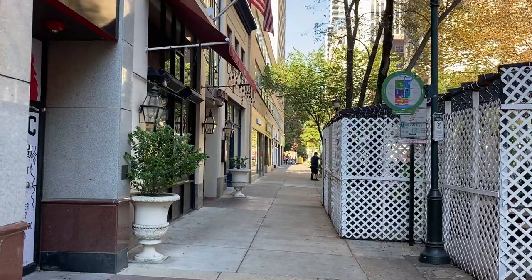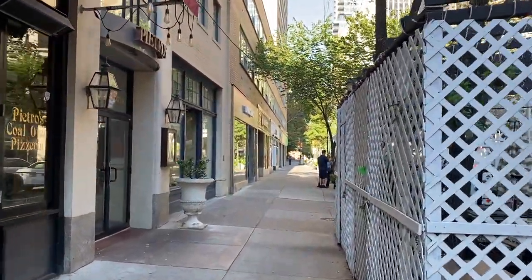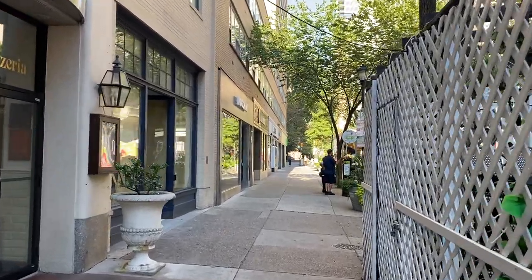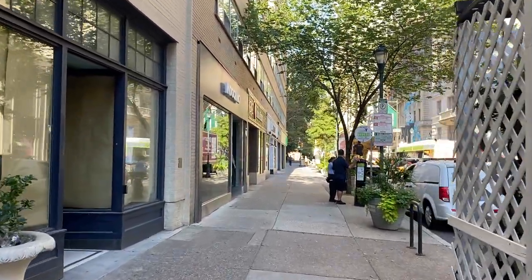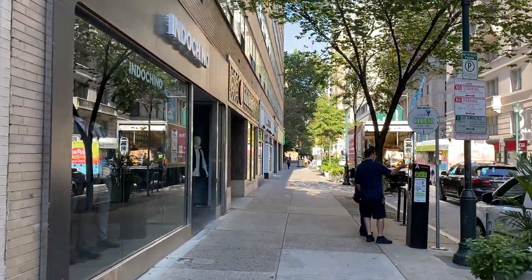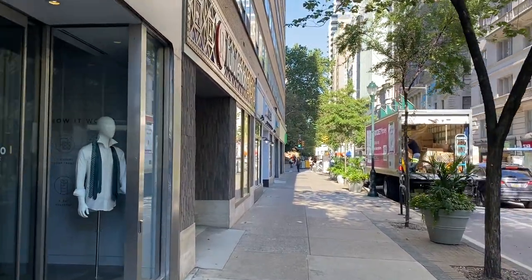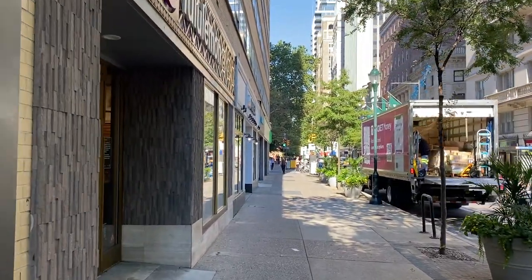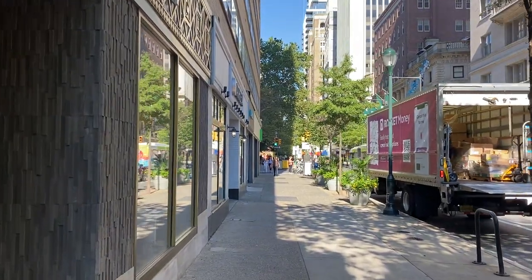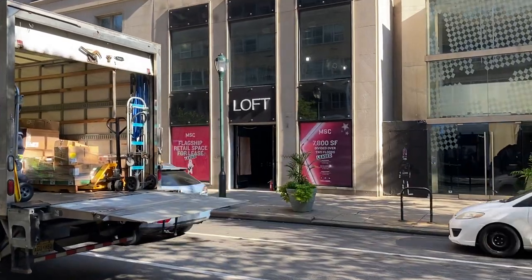What I noticed from going to a lot of big cities across America is that they reserve a lot of the fancier businesses for downtown areas. A lot of the time, I can't speak on behalf of Gary, Indiana, because Gary, Indiana's downtown was deserted. Along with many other downtowns across America, there was a fair amount of downtowns that were deserted. However, a lot of these fancier stores are saved for downtown.